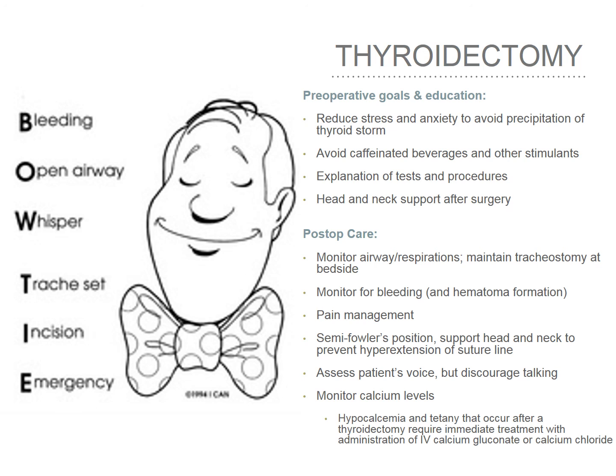And then also monitor calcium levels. In the thyroid gland, there are four little tiny glands called the parathyroid glands, and those help to regulate calcium in the body. So if those glands are injured during the surgery, or they are completely removed, if it's a total thyroidectomy, then they are at risk for hypocalcemia, so low calcium levels. What you would see with low calcium levels is tetany, which is muscle twitching, and you would need to treat them with calcium replacement, like your calcium gluconate or your calcium chloride. So this stuff is very important to know for thyroidectomy patients.